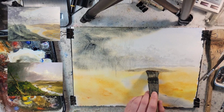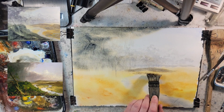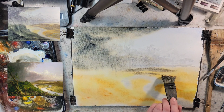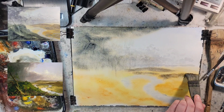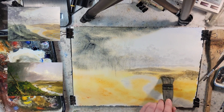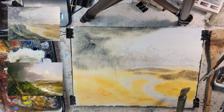One of the things that I'll do, if you recall from earlier, is use the paper towel to shape the horizon line in the wet and wet. But we'll see what we can do with the white gouache.